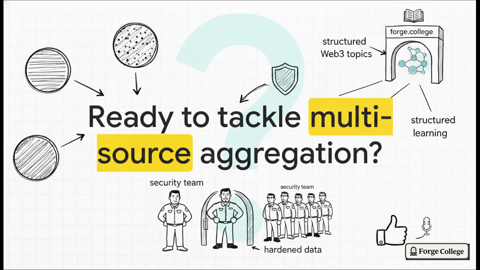So let me leave you with this provocative thought. Are you ready to tackle multi-source aggregation and harden your consumer against stale data? Because once you have a single bouncer working perfectly, the next logical step is hiring a whole security team to cross-reference multiple data sources all at once. It's an incredibly exciting next step.